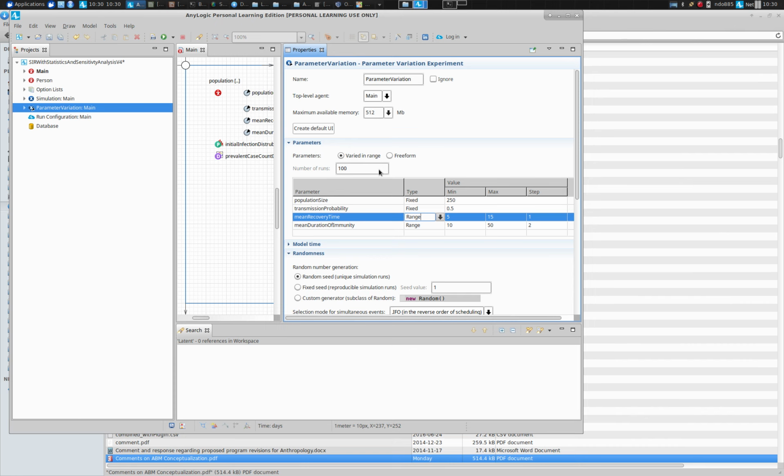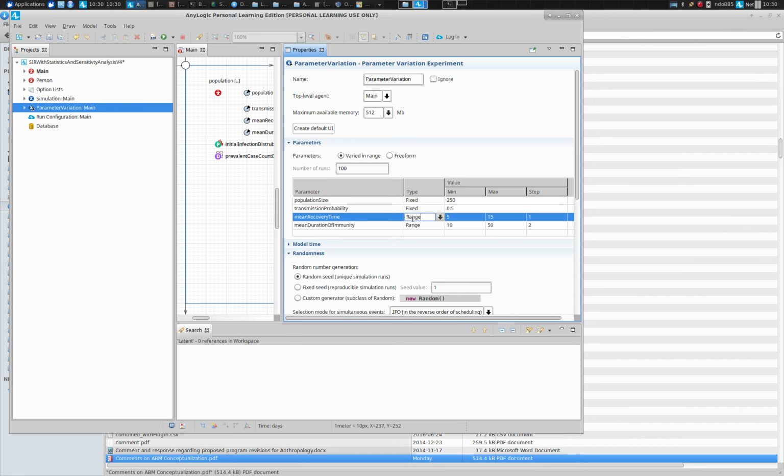It's notable that what is placed within this area are parameters within main. So if you wish to conduct sensitivity analysis with your model, you will want to be sure that those are declared as parameters rather than, say, constants, constant variables, static final variables in your model. Instead, you want to declare them as parameters, and it will give you this choice as to how to vary them for the model.